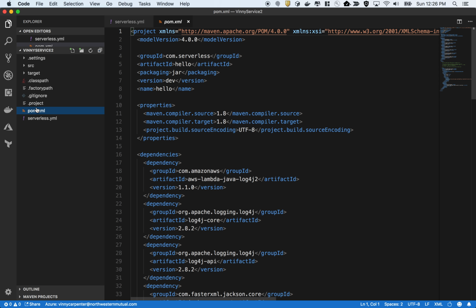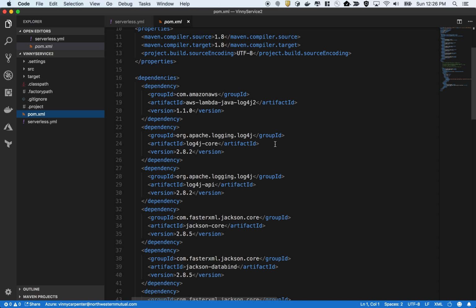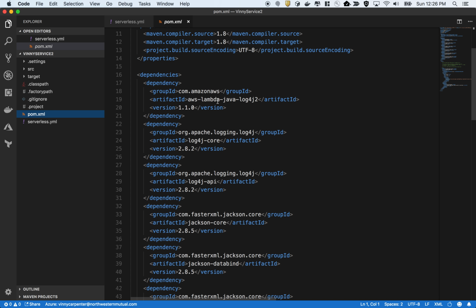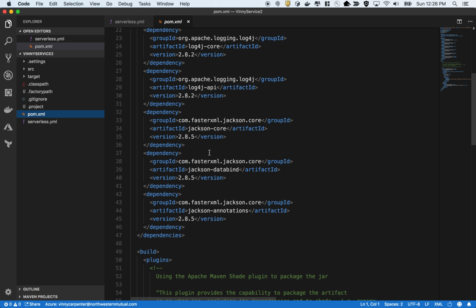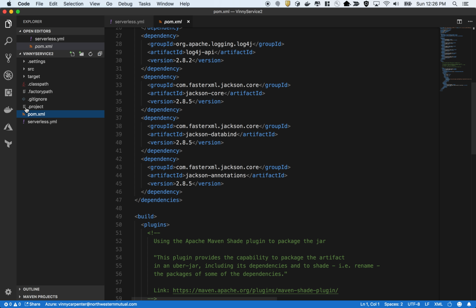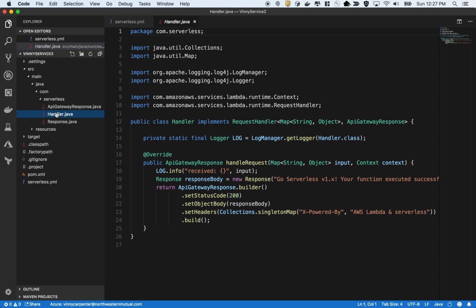Let's go back to my POM XML. So again, if you're familiar with Maven, this is your pretty standard Maven POM file. Looks like we've got some Amazon stuff, log4j, Jackson for JSON, and then a shade plugin. All right, let's just take a quick look at the code. I'm just going to look at one class. So here's the class that we saw in our YAML file.